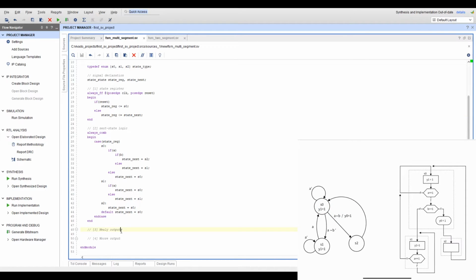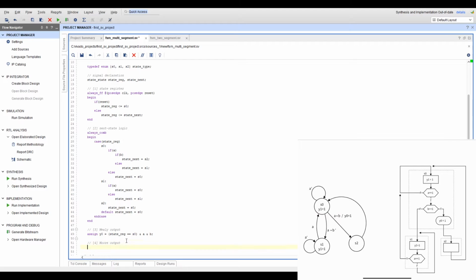So all I have to do is just say, okay, let's do the Mealy output. And I'm going to assign, and that was called Y0. I will assign it whenever the state register is in S0, and A is asserted and B is asserted, and that's pretty much it. It will be asserted if you are currently in state S0, and A is asserted and B is asserted. That's the Mealy output.